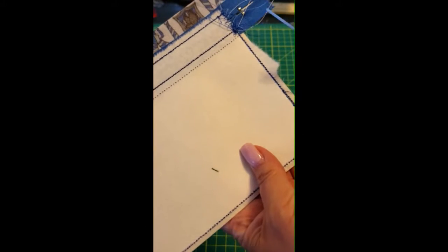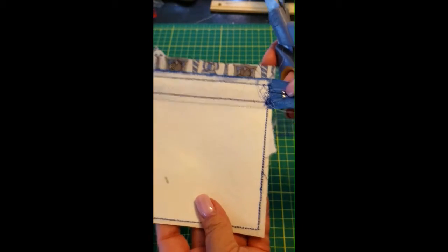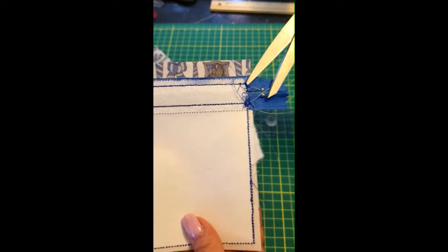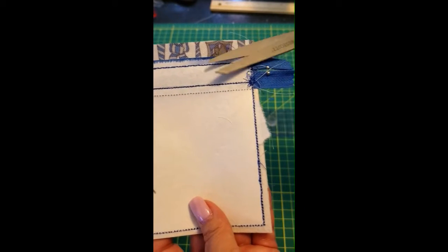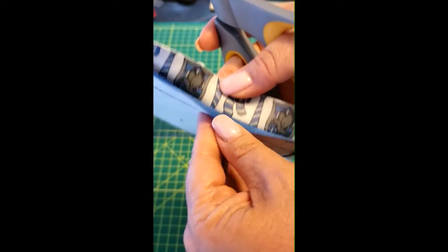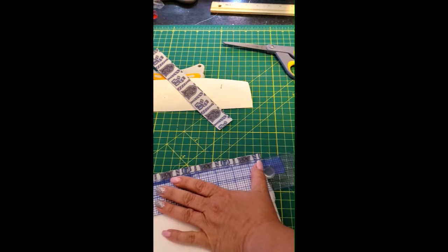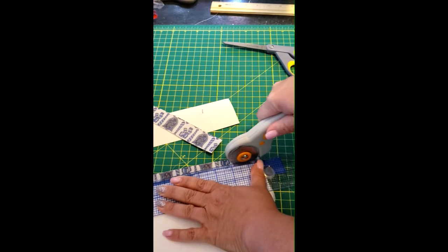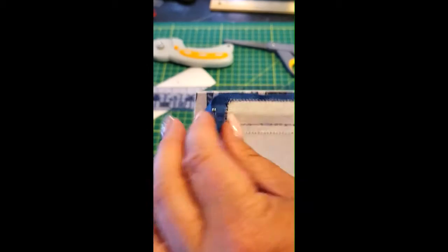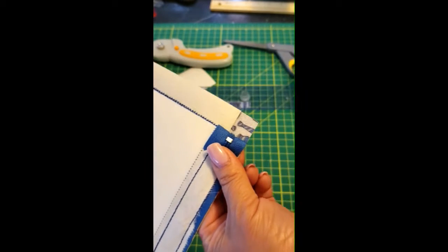Now, I was talking with a dear friend, Kim, and she was talking about how she does her zippers. She likes to leave her zippers a bit long and only trim what's necessary. It helps to give your bag some extra structure. So you're not cutting away everything that the bag is trying to hold on to. You can also use your rotary cutter up here. You just have to be careful because the bulk of the zipper makes it to where your ruler isn't going to lay flat. Okay, so now you can cut. I would just leave this a little bit longer, or you can fold this up.